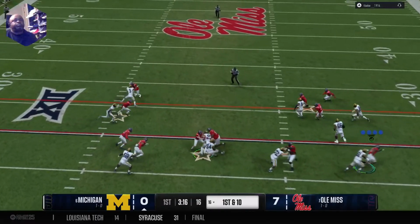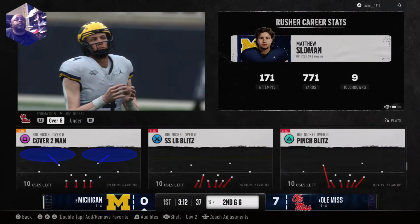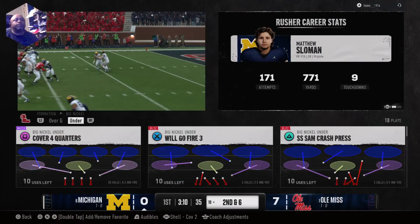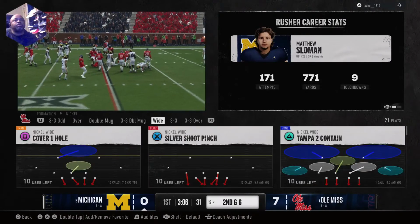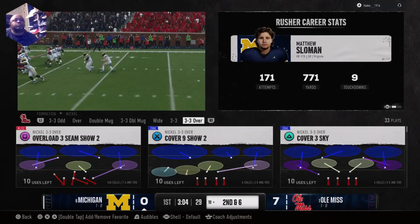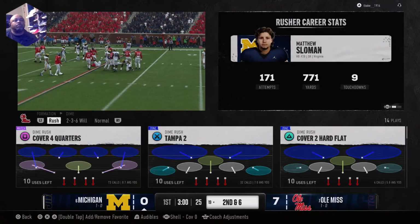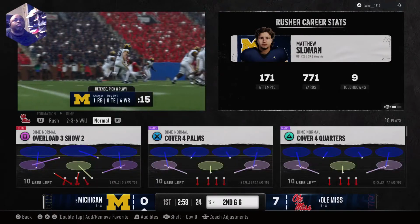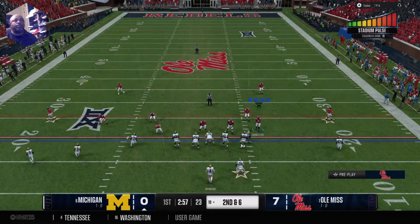And the ball is handed off out of the shotgun. They'll bring him down just short of the 20. It's exactly what you want to see as a play caller. You get positive yards to be able to kind of keep you on schedule as a play caller. That's all you can ask for. Good job up front and a nice run. A gain makes it second and medium.